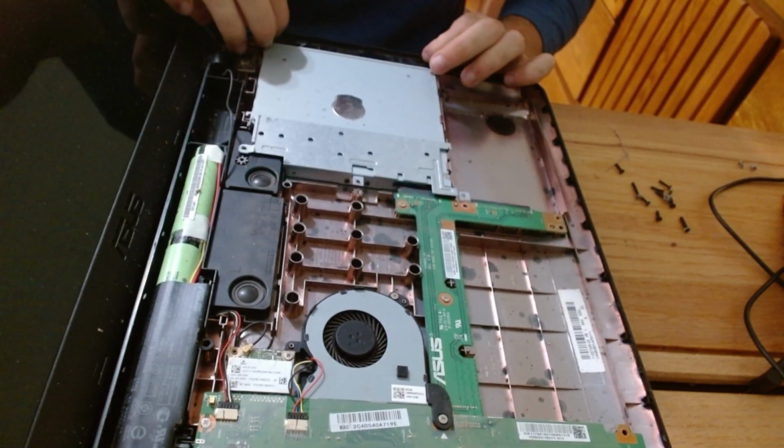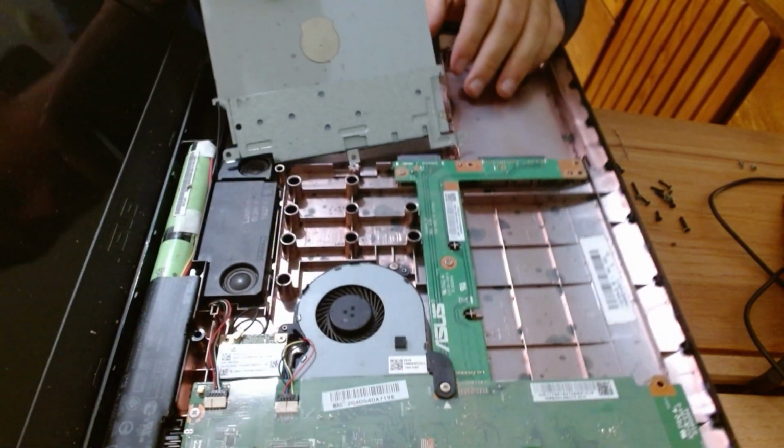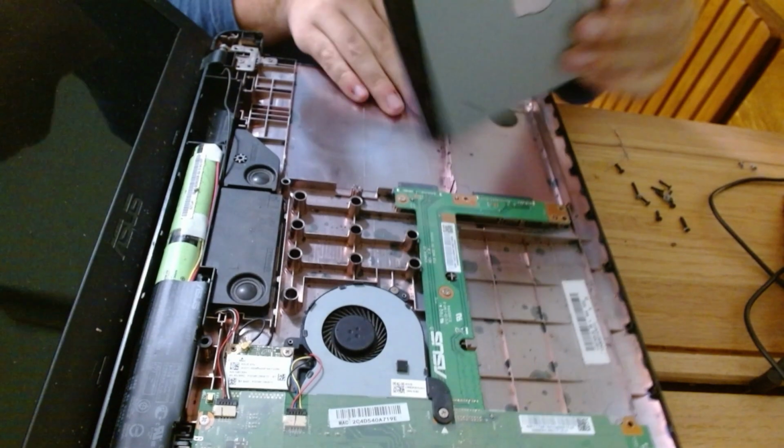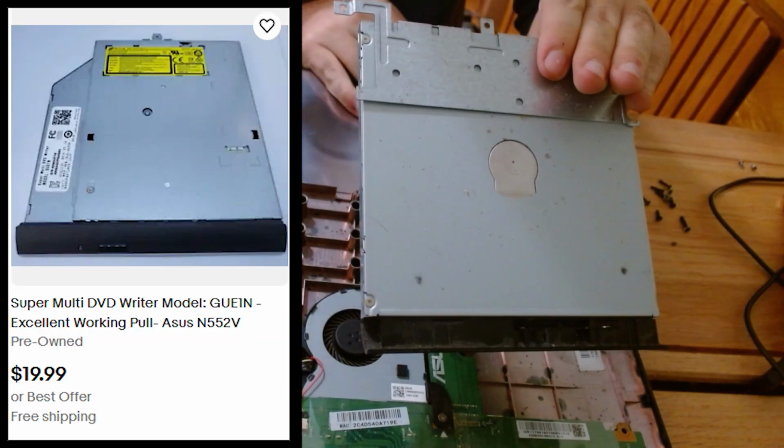Now let's get this CD-ROM drive out. It is as simple as sliding it out, and here it is. So the price for this is on screen now as well.